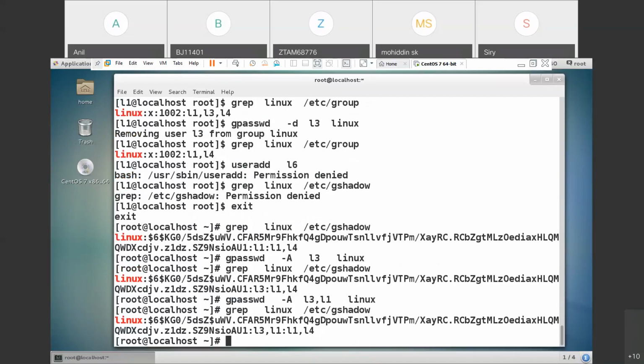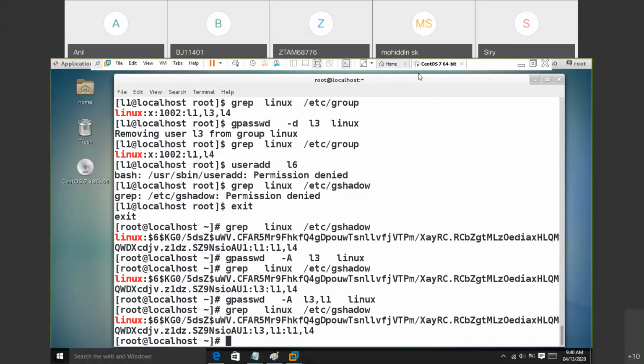Now immediately another question: can one remove the other group admin? No. Who can remove? Only admin. One group admin cannot add or remove another group admin. Remember, only admin can do it. Now you tell me, shall I remove both of the group admins or one of them? You can remove both of them simultaneously or one by one also. Shall I show both or either one? Okay, you want both. So first I'll remove L3.